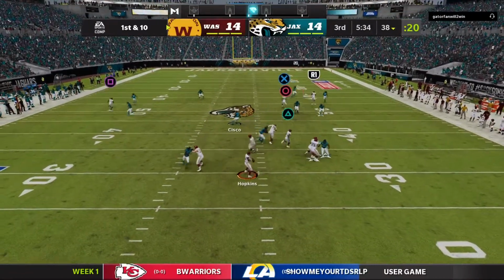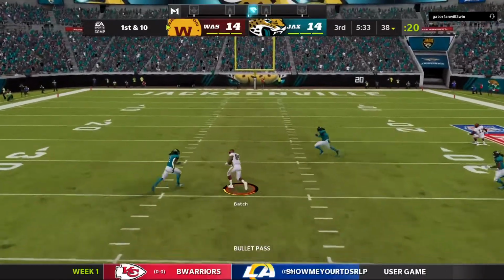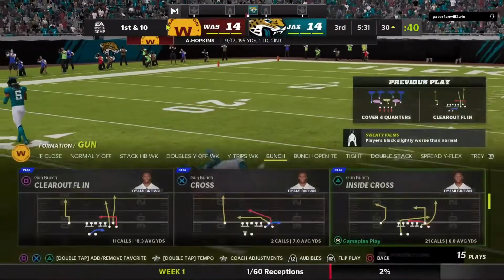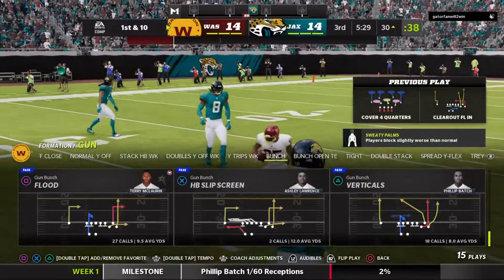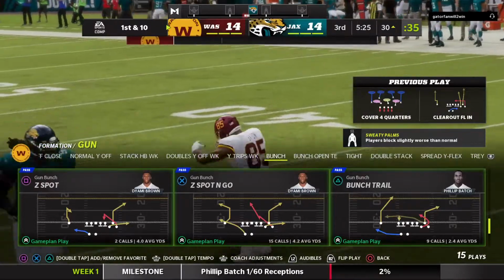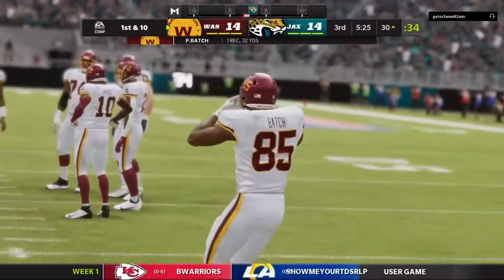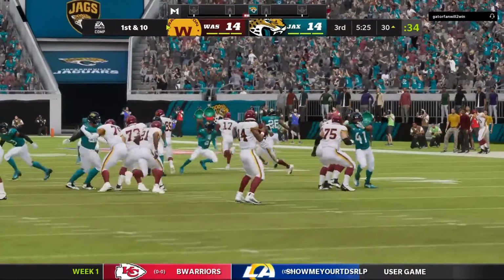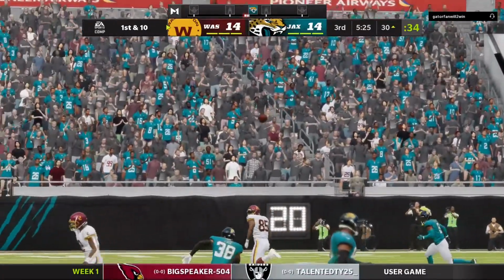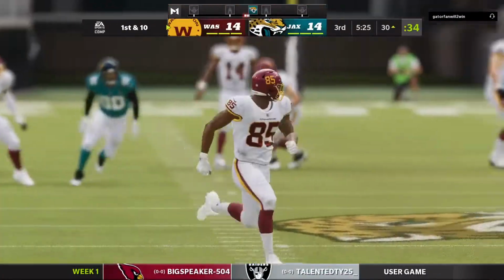Operating from the gun. Hopkins. And he will find his big tight end over the middle. And he is brought down, but not before reaching the 30. Give him 32 on the play. You get a rookie tight end who can run like this, it just gives this offense a different dimension than they've had. It's going to be fun to watch his development and how this offense expands as this season moves along.